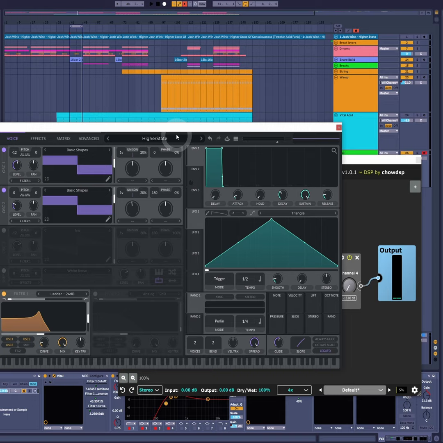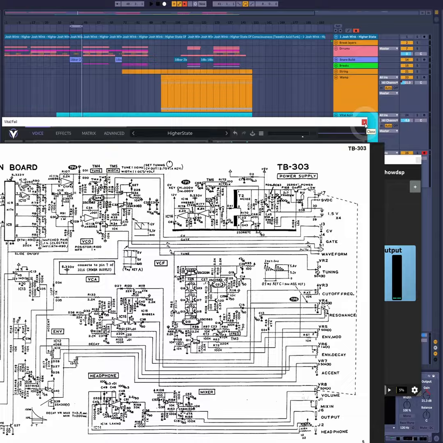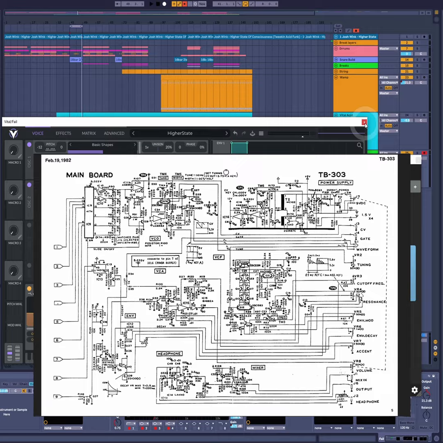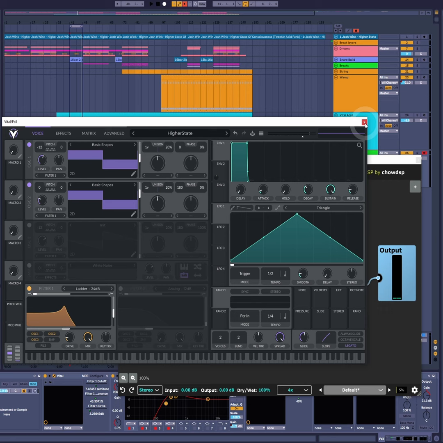So that led me down the rabbit hole of internet forums. I even found the schematic, and what was revealed was the TB-303 didn't even have a square oscillator itself. The machine was quite cheap, and one of the cost-saving measures was it only had a sawtooth oscillator in there. And the way they achieved a square wave was to clip it through a single transistor.